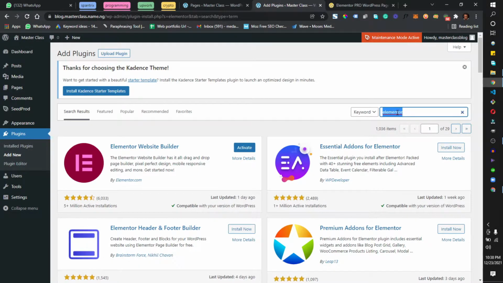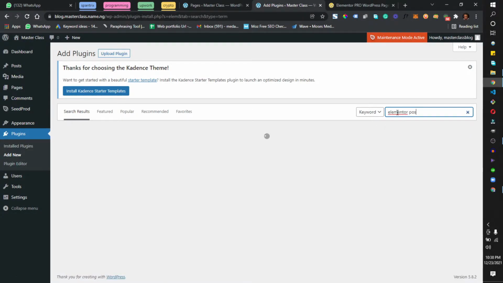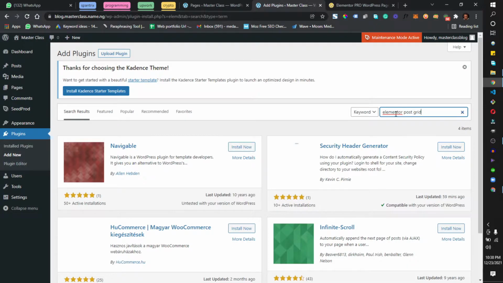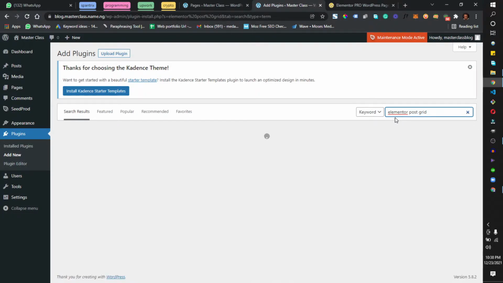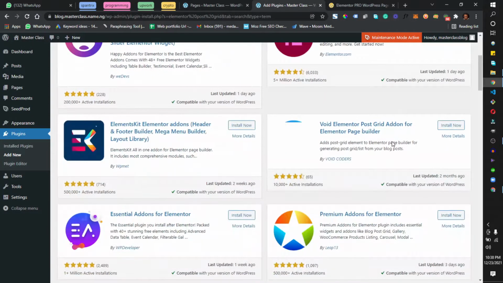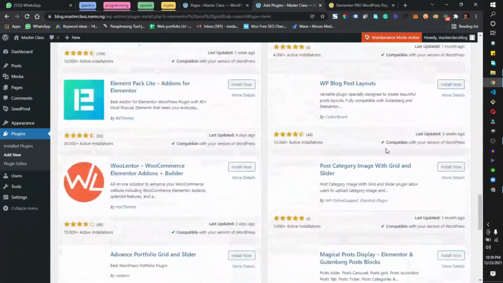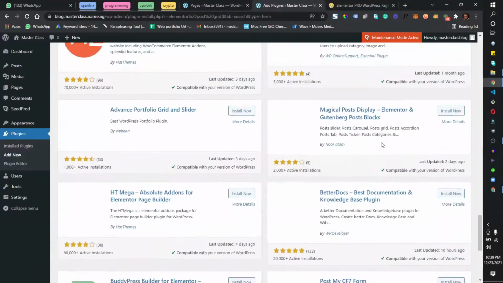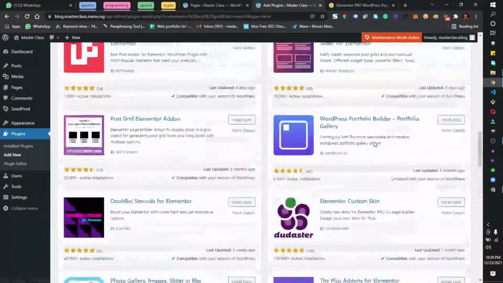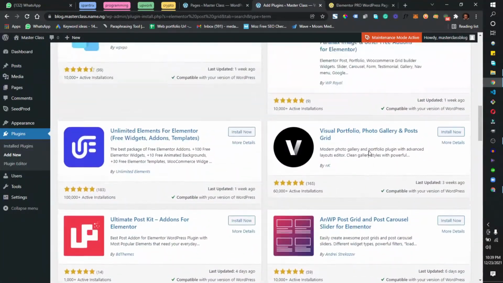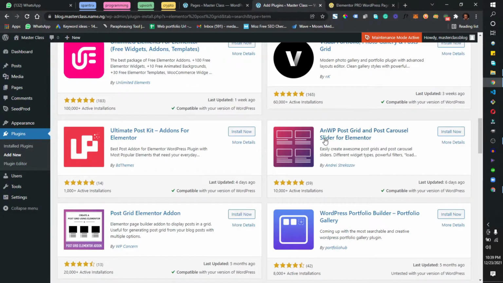I'm going to search for Elementor Post Grid, and I'm going to scroll all the way down to see the one I'm looking for. Okay, this is what I'm looking for here: ANWP Post Grid and Post Carousel Slider for Elementor.